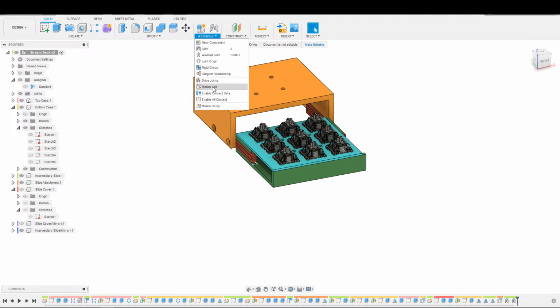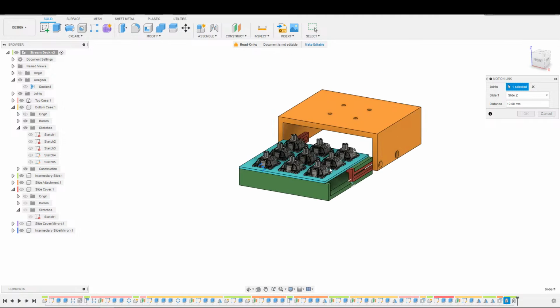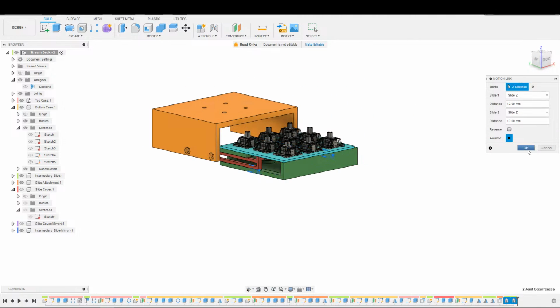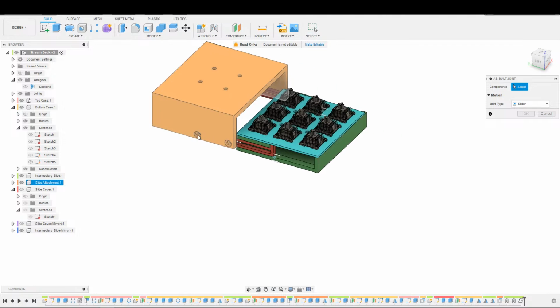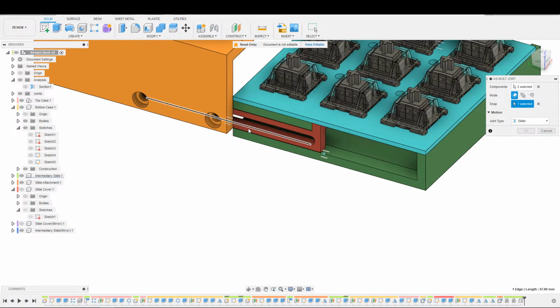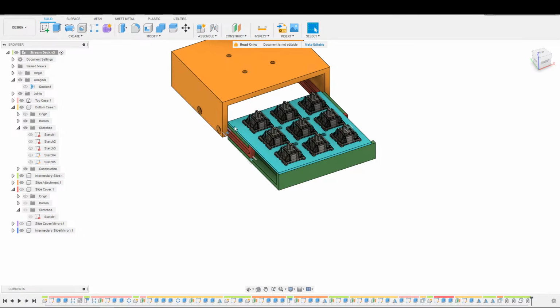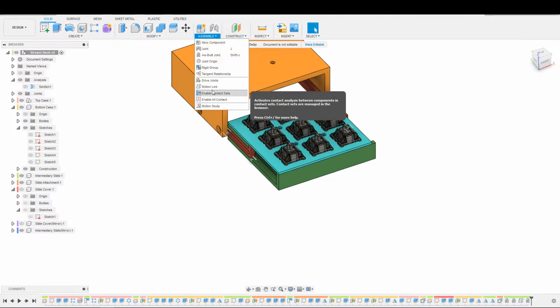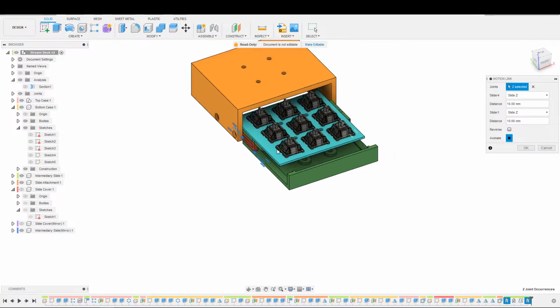And we will motion link those two. That guy and that guy. I could have done this slightly differently, but we'll be alright. So we then need that guy and that guy. And that is along that guy. Try that again. There we go. And we actually don't need the opposite side here because that's already in line. So I can motion link these guys.